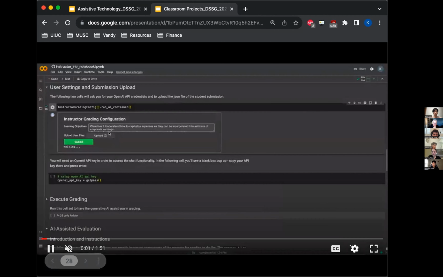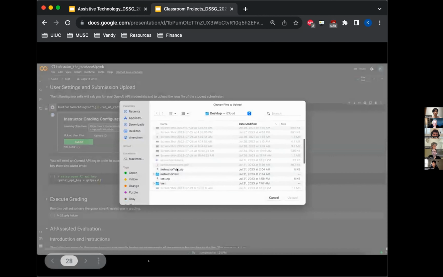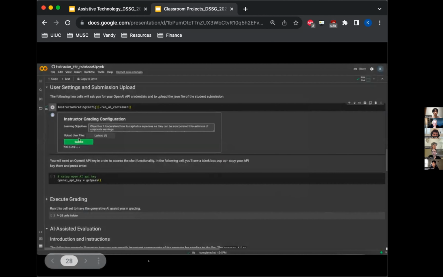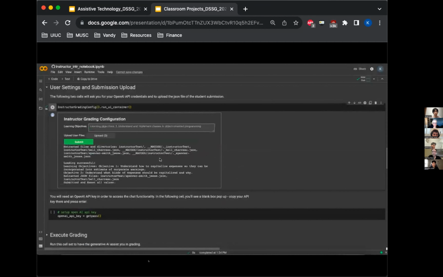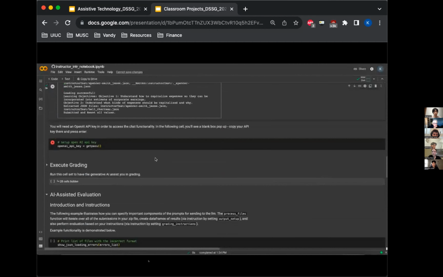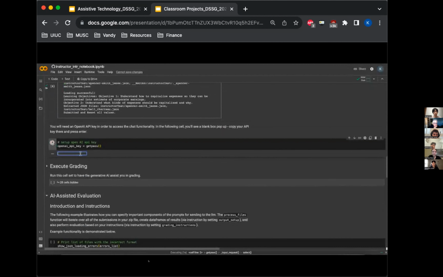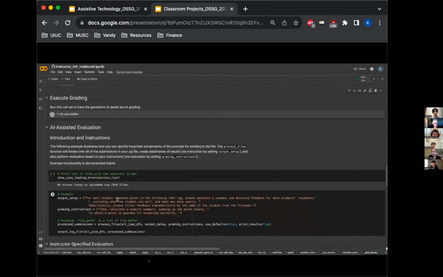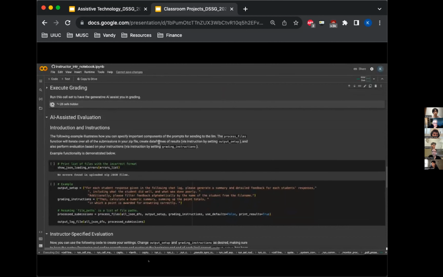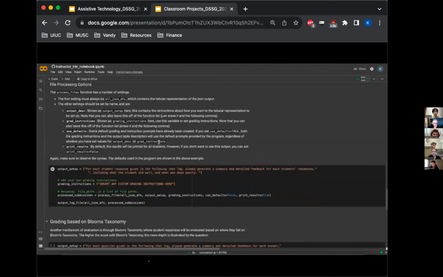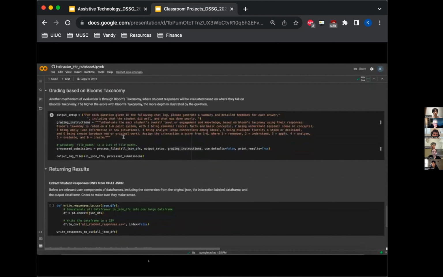So let's say you're grading a batch of zip files. So here you upload the file, and once you click submit, you'll be prompted with a status message showing successful extraction. You'll want to enter your API key and then run the subsequent grading cells that format the files and prepare them for large LLM evaluation. And for this example, I included a series of short answer responses. So as discussed earlier, we'll be using Bloom's taxonomy to grade this work.